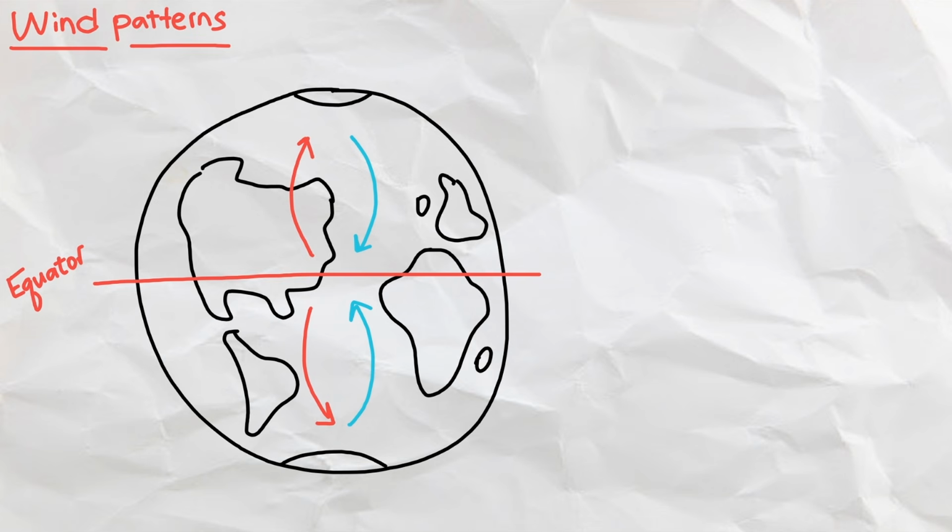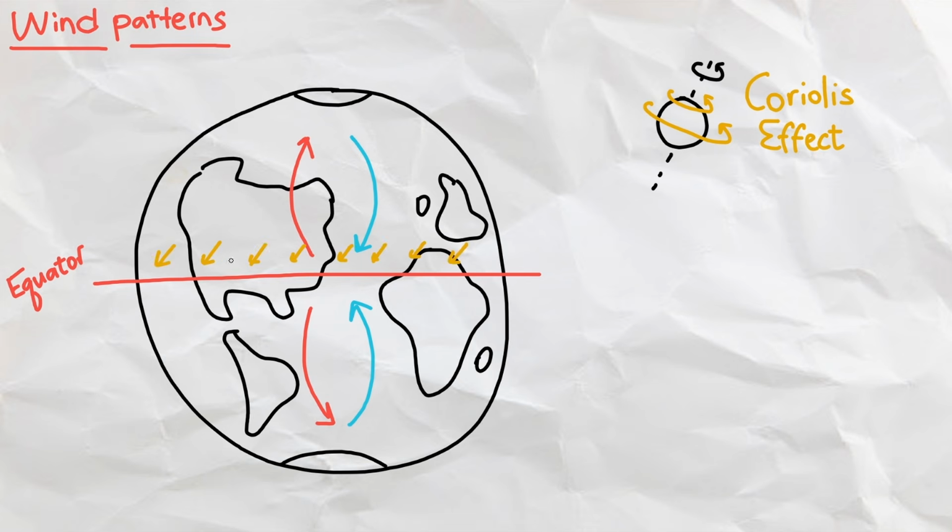And aside from the sun, since the earth rotates about an axis, the land at the equator will have to move a lot more than the land closer to the poles. This is called the Coriolis effect. This causes the wind to blow from east to west near the equator and at the poles, and west to east in the middle here.